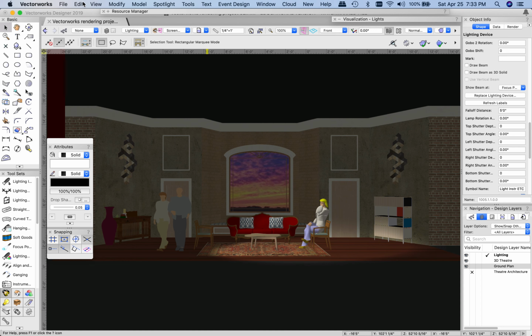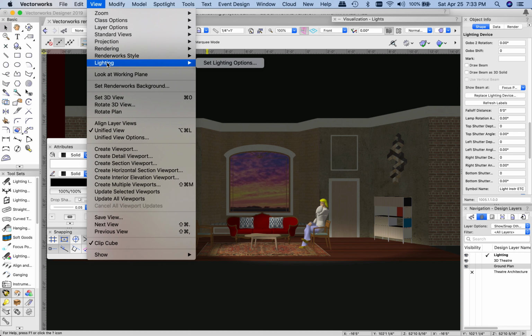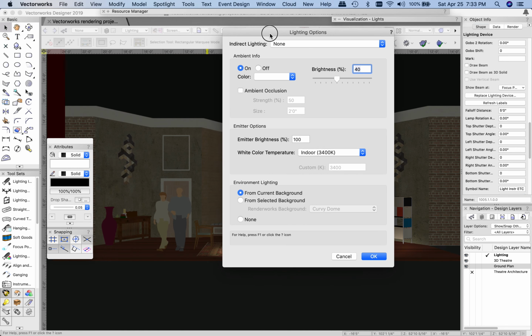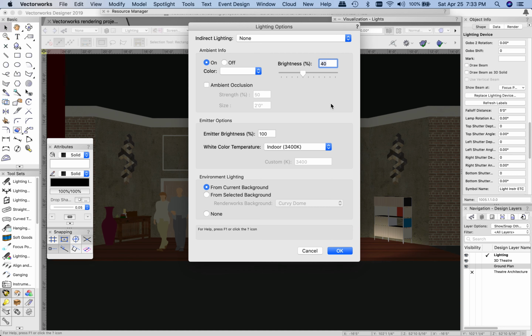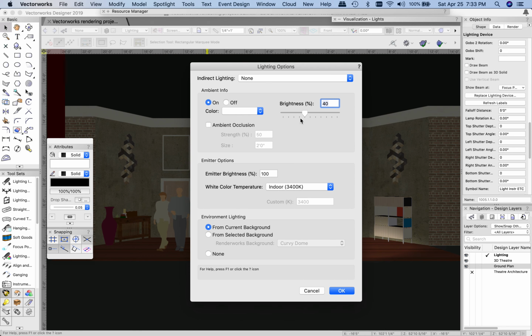All right, one thing that I want to go back and look at with you is under View, there is a lighting menu here, Set Lighting Options. Now this is a blessing and a curse, you might say. So the nice thing about an ambient light is the ambient light is sort of like a sun, if you will.